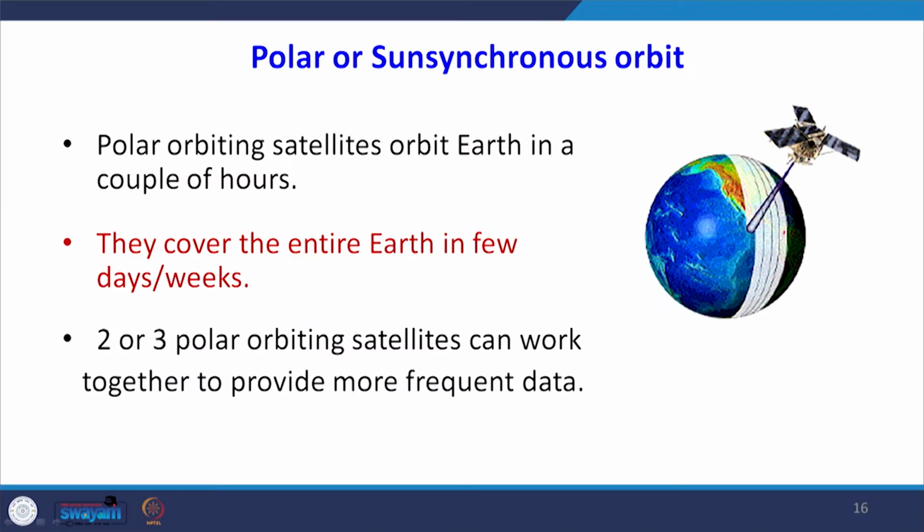Now, if you see the polar orbits which are moving, here you can see strip number 1 which is covered, strip number 2, strip number 3, strip number 4. How is the whole earth covered? Because the satellite is continuously moving and there is a rotation of the earth. So, earth is also rotating. By the time the satellite completes one rotation, some portion of the earth has already rotated, it has moved below it. So, below that a fresh part of the earth will come.